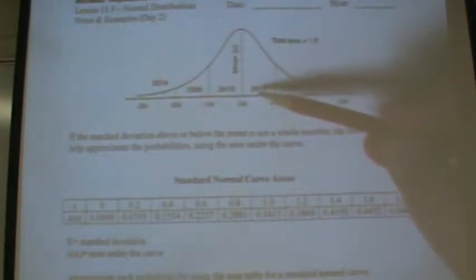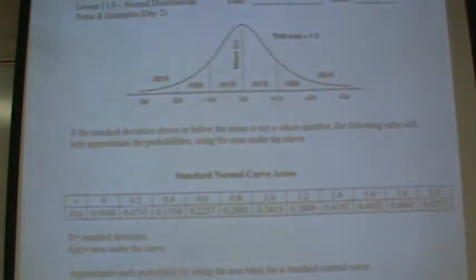Okay, so this is 11-9, day 2. We're continuing yesterday's discussion. Today's going to be exactly the same, except now we're looking at non-whole number deviations. So if we're not going that whole first deviation, we might go only part of the way. We might go like 0.4. So now we're going to be finding the area of a partial deviation.